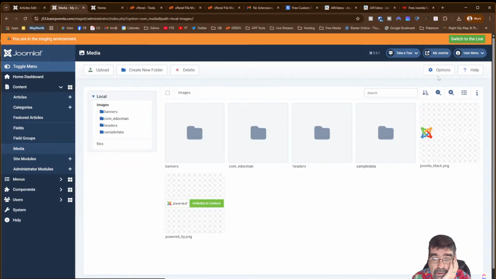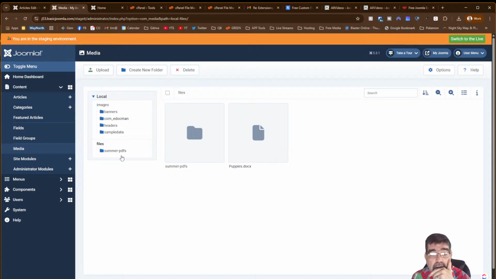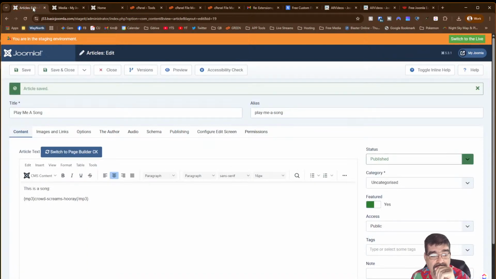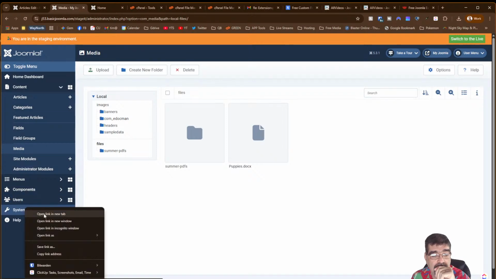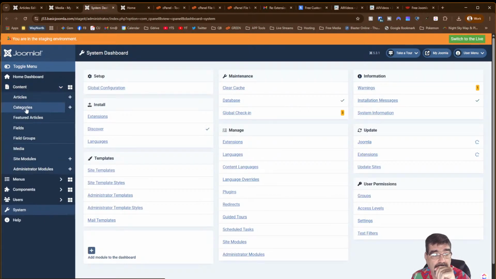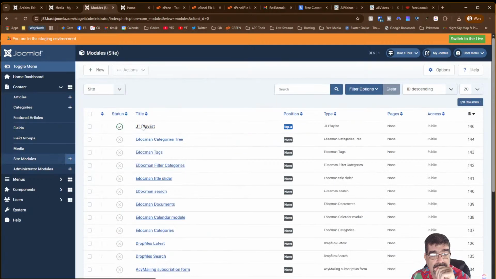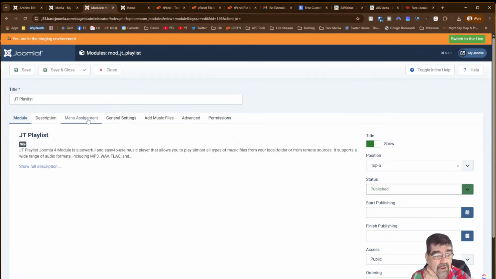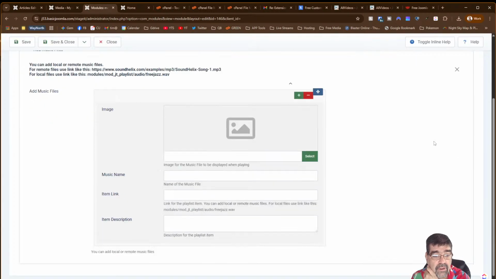Media manager, options. Oh, here we go, files. Yeah, files is over here. Oh, some are PDFs. So here's what we would need to do. Yeah, we have files here. We did look at this. But see, the trick here is we're going to go to content, site modules, JT Playlist, add music files.